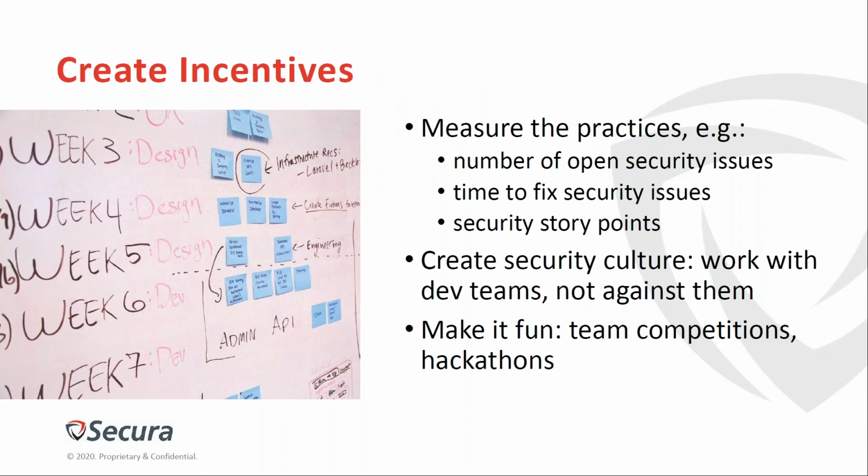Instead, our security champions need to motivate teams. And one way to motivate a team is to get feedback. If you can get feedback on how well you are doing the security practices, this can be a big motivator. So start measuring how well you are doing these practices. You could look at things like the number of security stories completed versus the number of open issues, the time it takes to fix them, etc. And then see if you can improve those over time.